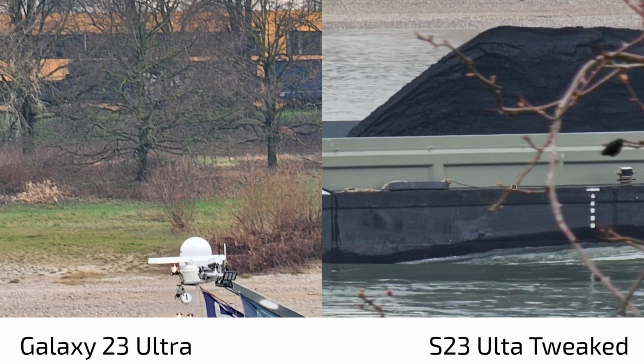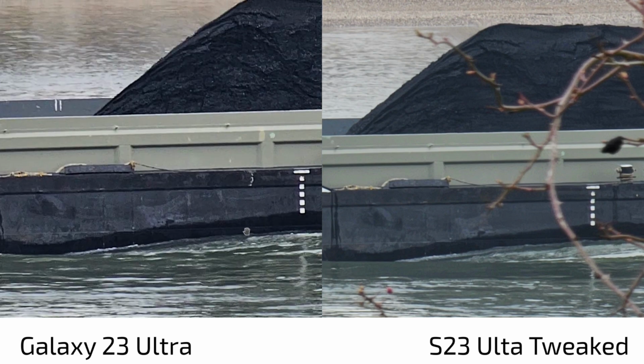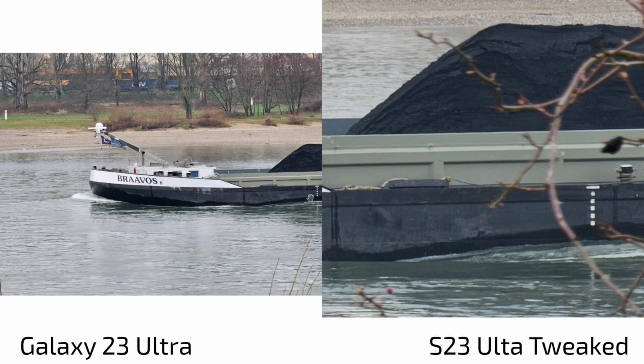And the same you can see also here, especially when it comes to the white dots, how much more sharpened up it looks, how much more artificial it looks here on the default version of the S23 Ultra. So yeah, I really prefer the tweaked version here for sure.